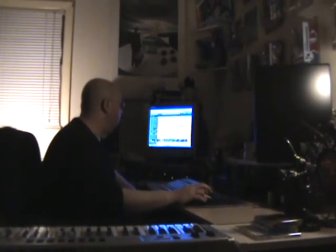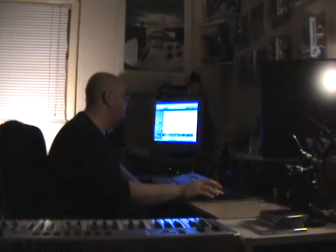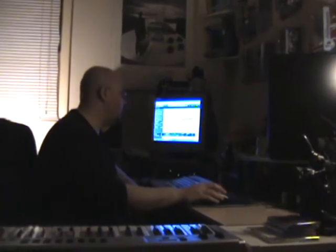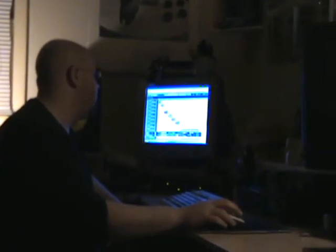Alright, so we are mixed and we are ready to go to the final stage, which is mastering, which is also something that I do. In this case, what made Across the Line very different from other albums that I had to mix, I had to take every song, all these different tracks you see are all the different songs from the album, and put them all in one session in order to master them, which means that each one does have its own little set of EQ and everything on it, just to balance it out and do some different stereo widening effects to it, which helps to make it sound very big.